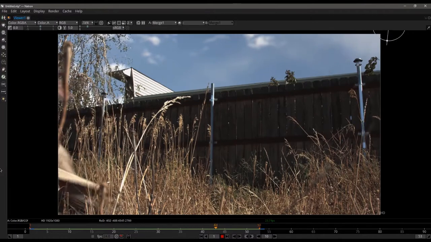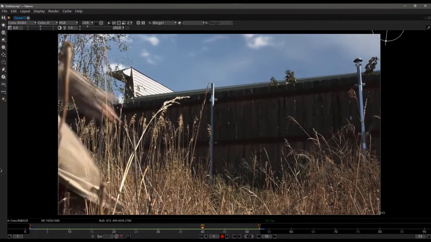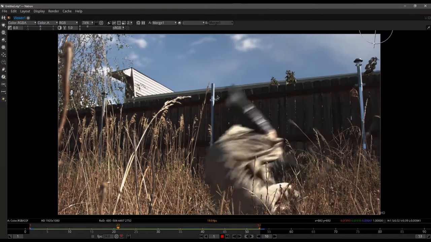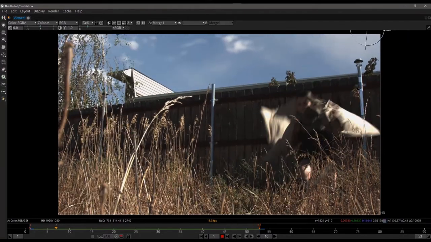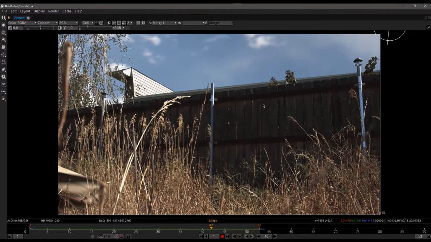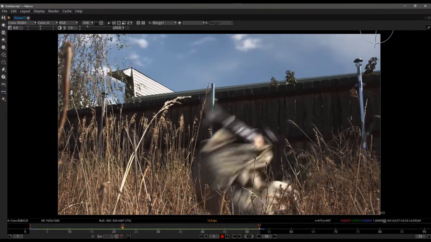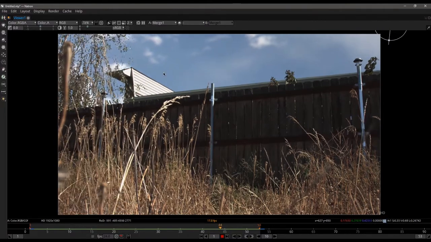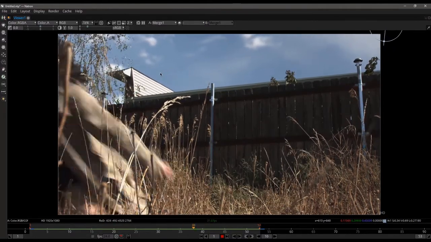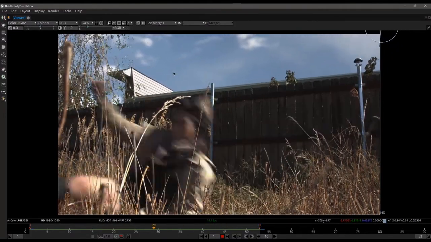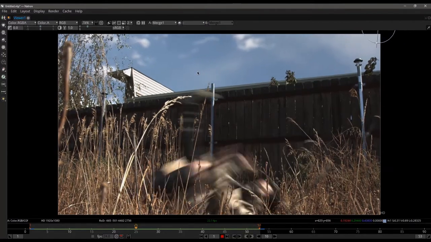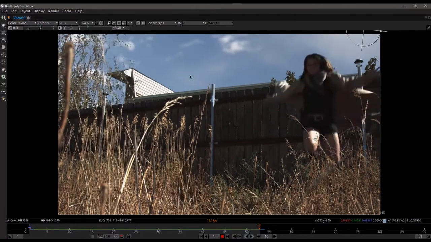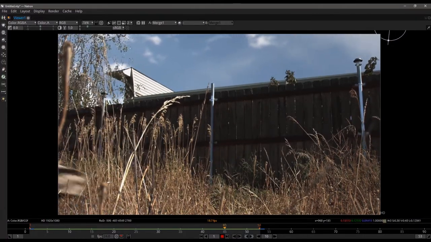Ooh, I think our sky is moving just a little bit too fast. So we're going to go and slow that down. We're also going to fix some of these issues we've got here. You can see right there and over here. Everything else is looking pretty good. I think the leaves look good over here. Her boot looks good. Her hair looks good. So we need to slow down the sky. We need to track it into the shot because I can see that that is off. And then we need to patch this in on the metal posts here. So let's go ahead and take care of all this.